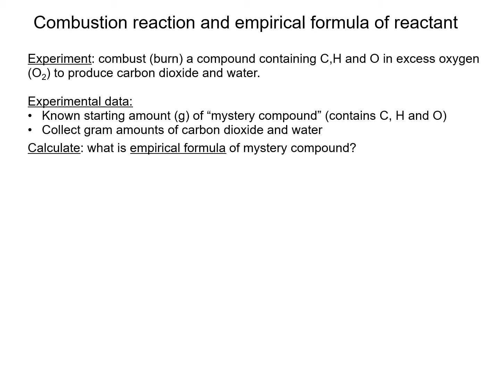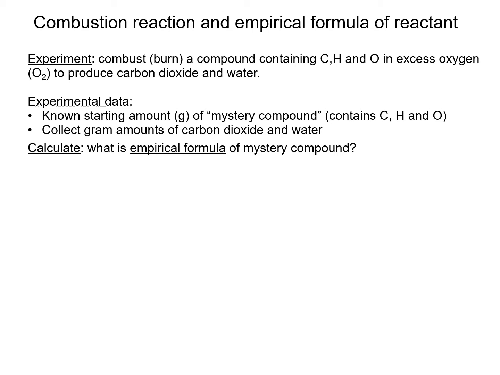Today I'm going to address how you can calculate the empirical formula of a given reactant using a combustion reaction. What is our experiment? We're going to set something up where we have a compound that we know contains carbon, hydrogen, and oxygen, but we don't know exactly what the formula is. We're going to take that compound and combust or burn it in excess oxygen, which in turn will produce carbon dioxide and water.